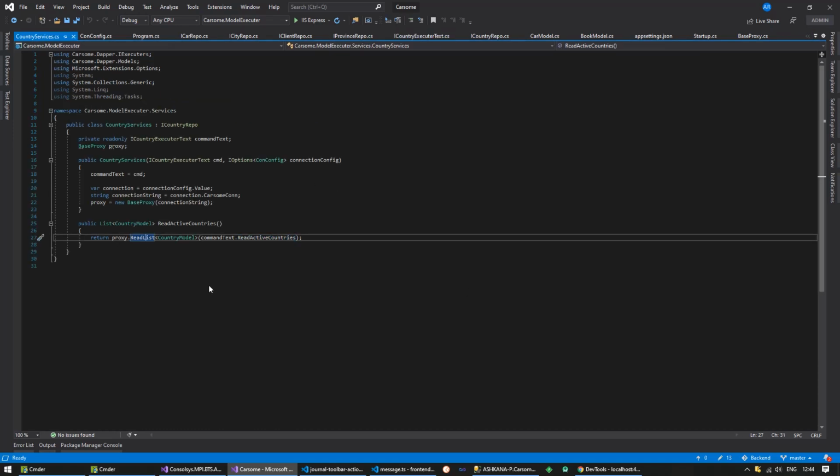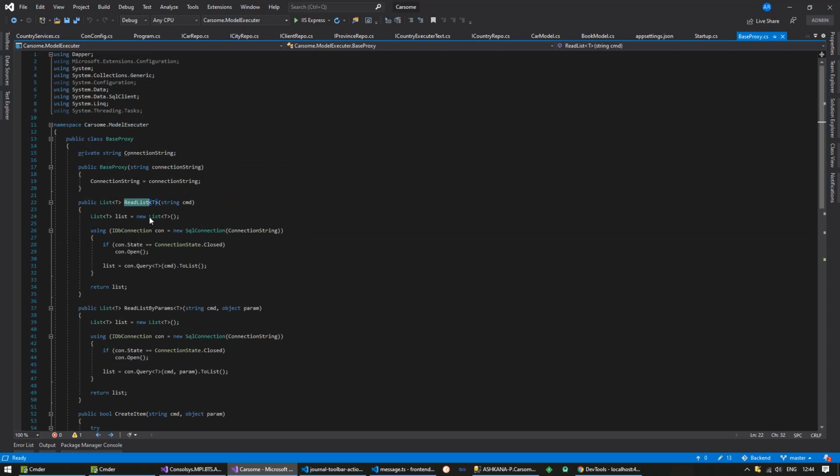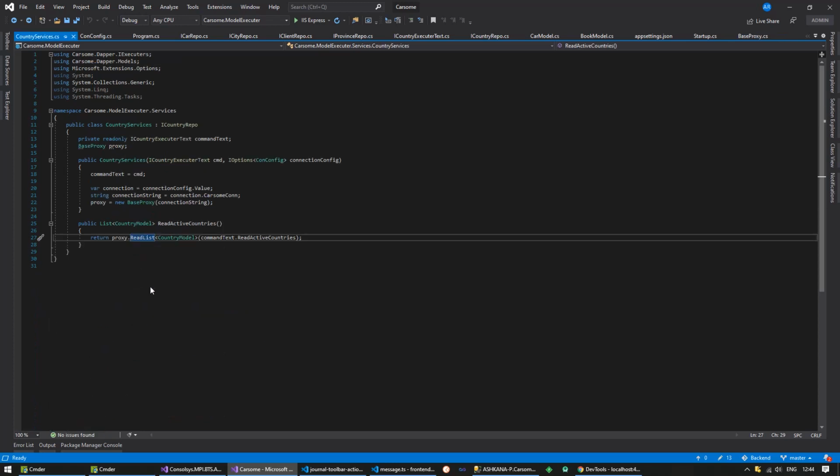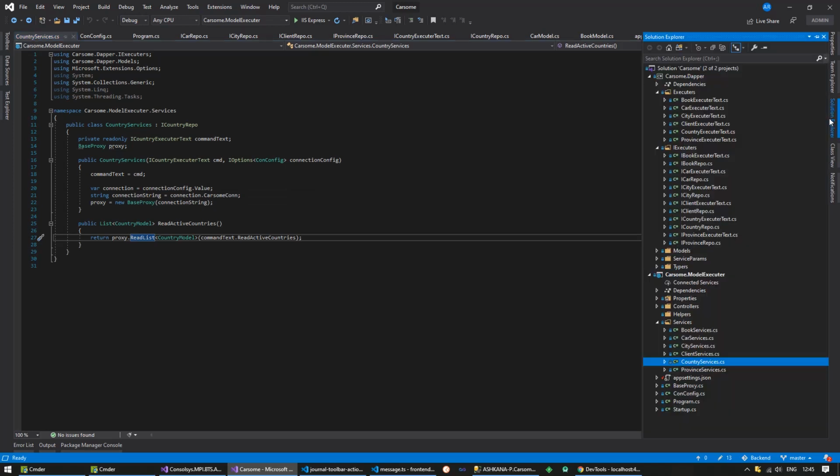Here I want to show you what I did. I sent this as a generic entity to this method, and I click Control F12. It comes inside it, and it knows it is country model, gets data and returns the to list, a country model list of data. That's all about it, and it doesn't do anything more.